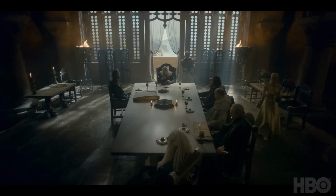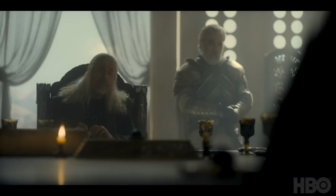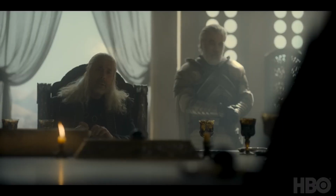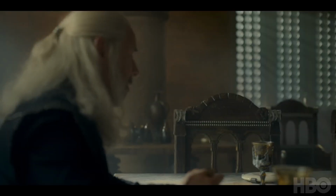Let's take a look at the round table scenes as another example. The light is established as coming from outside the window and from candlelight, but both are quite heavily diffused, and the different color temperatures of these sources combined with all that diffusion leads to a bit of mixing of the colors on the actors' faces and kind of gives it this muddy look. Taking the same concept from my fix on the Iron Throne scene, changing the angle of the light to point directly onto the actors and the table and removing its diffusion, we could have a much more dramatic scene with defined rings of light playing off the table and the actors' faces.